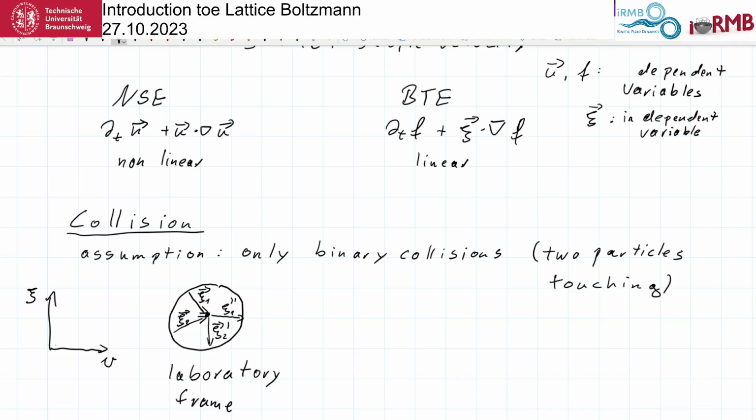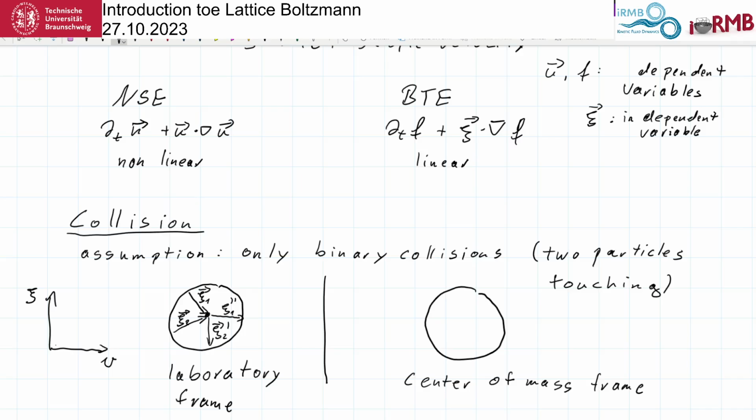It is difficult to deal with this in the laboratory frame. What is the laboratory frame? You're in a fixed frame, and you look at two particles, and both of them, for example, come from the left, so they will leave out on the right. To make our life easier, what we can do is to go to a center of mass frame.